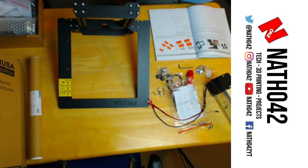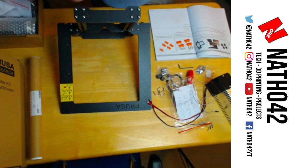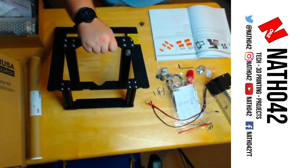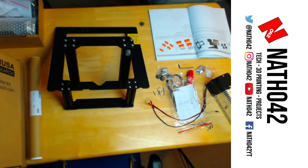This step is optional for now. We recommend mounting the feet to protect the surface on the table / working bench. However, you need to lift the frame up before each turn. I did that away from the camera, but here it is, if you can see. You know, I should probably make the camera bigger on the screen. One second. Is that better? Okay, yeah, now I can see what you see, pretty much.